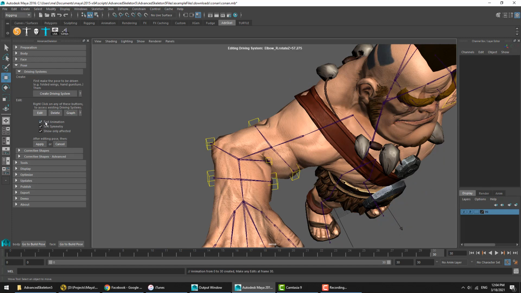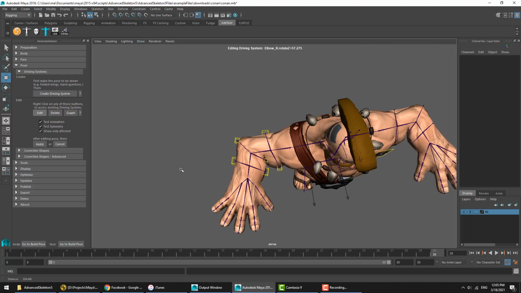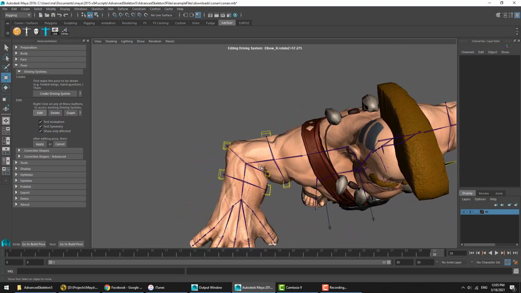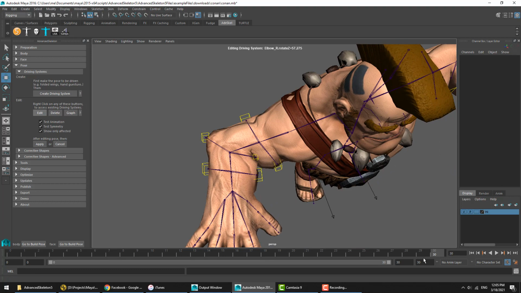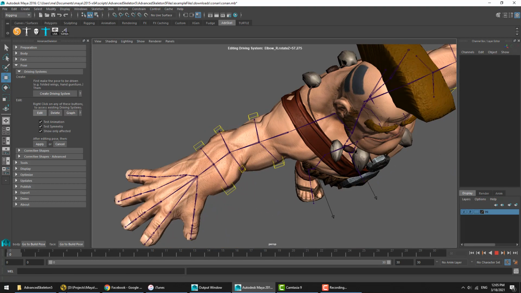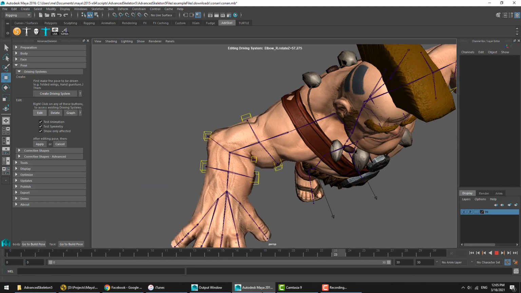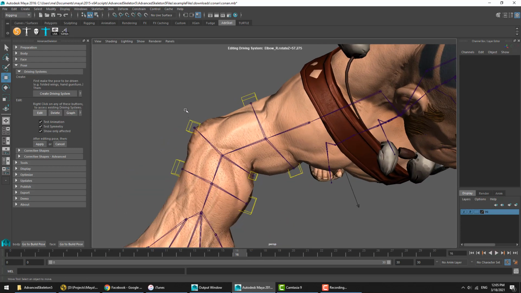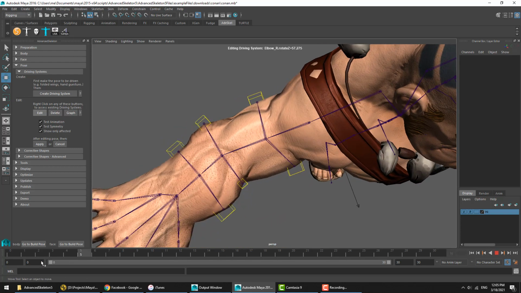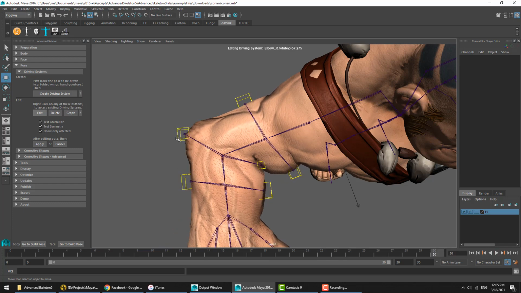So the default options that are on here are applying test animation, automatically applying test symmetry, and it's also filtering to show only the affected controllers. So all other controls are hidden, only the ones that are affected, and there's a piece of animation applied for 30 frames, so you can easily see the result by just scrubbing the time slider. If you want to make any changes here, you just got to make sure that you scrub to the end frame, frame 30, and make the changes at this point.